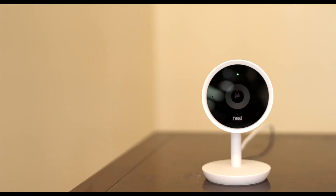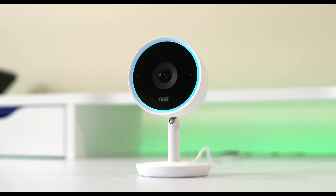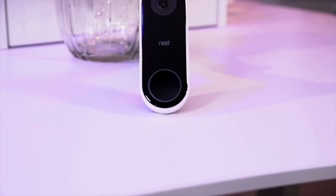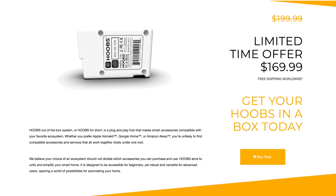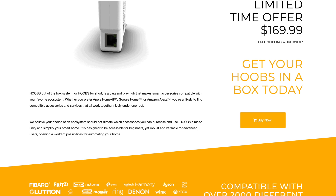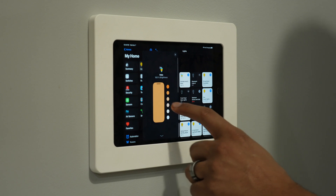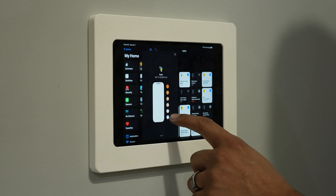The cameras I'm using around my house are Nest. They're the cameras I was using before switching to HomeKit and I wanted to keep them. They're actually not supported in HomeKit, so I'm using something called Hoobs. Hoobs converts non-HomeKit devices into HomeKit. It's not super straightforward, but everything has instructions. So using Hoobs, I can take objects that don't support HomeKit and put them in HomeKit. On the iPad I mentioned, I'm using the Home Plus app.